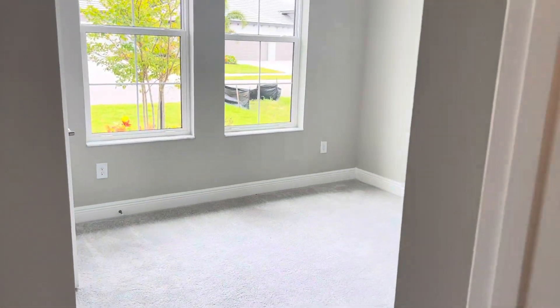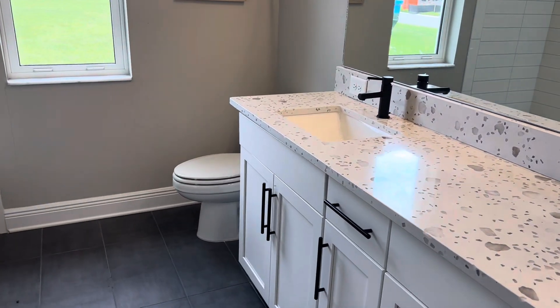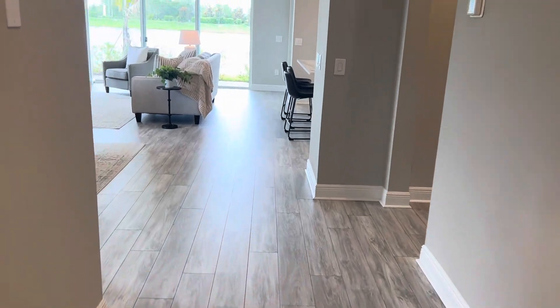Look at this flooring right here. I'm going to kind of just do a quick walkthrough because I think this is a terrific home. This is by M&I Homes, and this is in River Wilderness, which is this gorgeous community that I've worked in in the past. This is quite a home for $524,000.